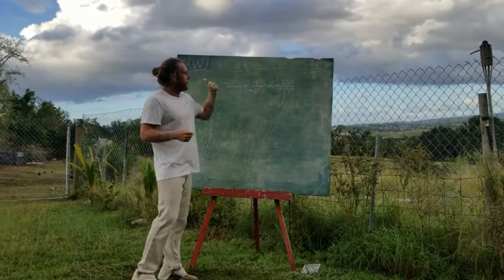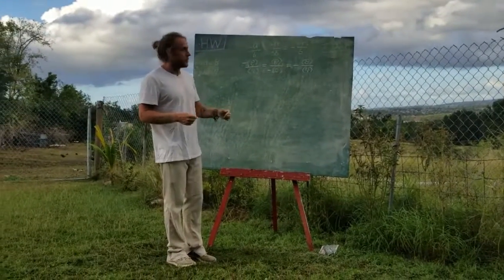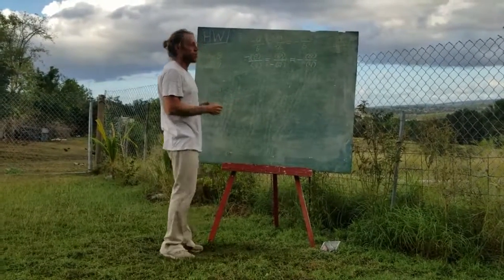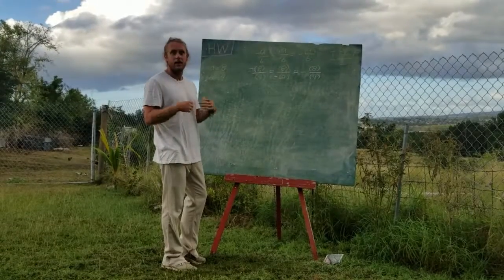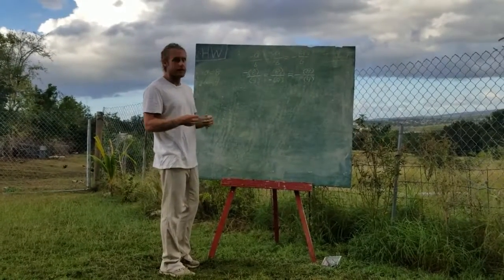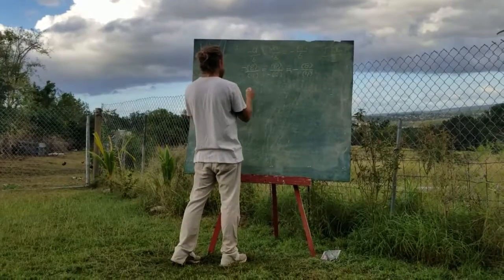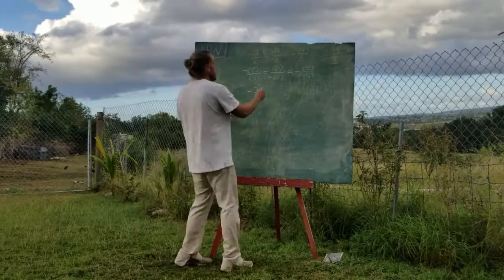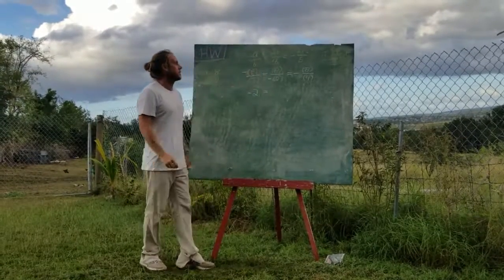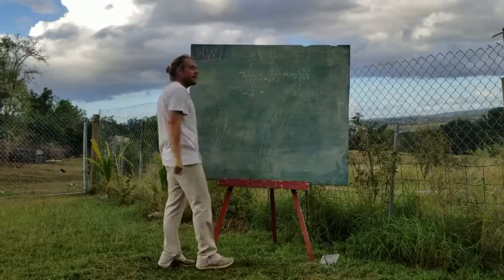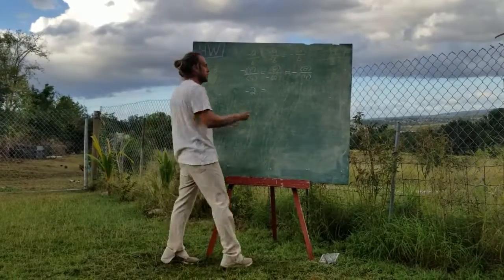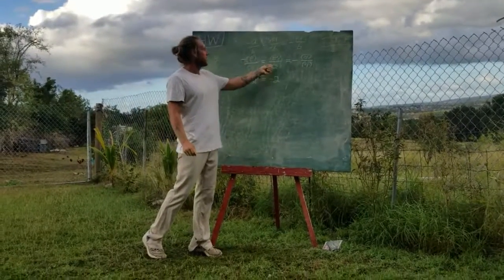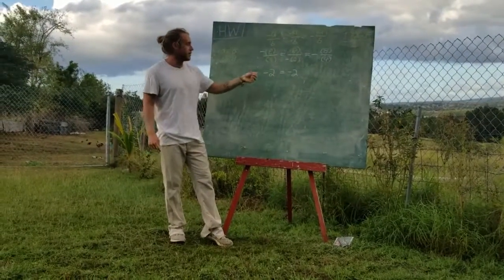Well, these are all straightforward division problems. What is negative 8 divided by 4? Negative divided by positive is negative. 8 divided by 4 is 2. So this is negative 2. All right? How about this one? Again, we have a positive divided by a negative. It's going to be a negative. 8 divided by 4 is 2. So again, we have a negative 2. So based on these two examples, these first two are equivalent. Negative 2 is equal to negative 2.